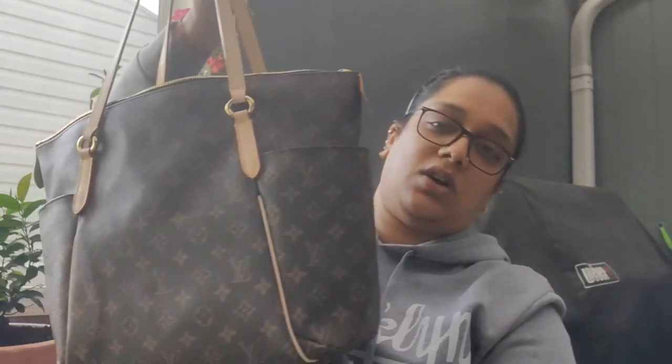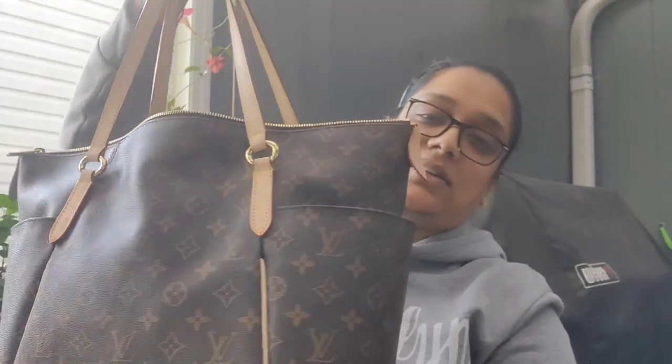I'm sorry if I keep shaking the tripod. I have it at a weird angle because you see the grill and then you see like this crap on one side, but I thought this side looked prettier, so just bear with me. Anyway, without rambling on too much, this is the bag we're gonna talk about today. And I'm sorry if I keep checking inside because we have people over and I don't want to be rude and ignore everybody. But this is the bag.